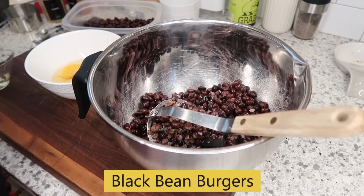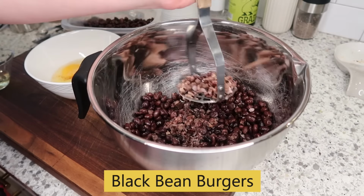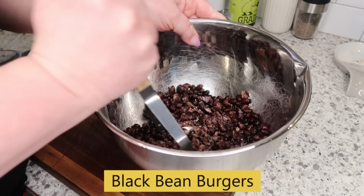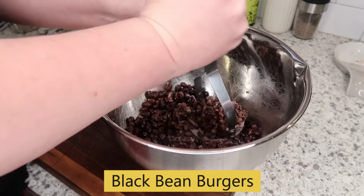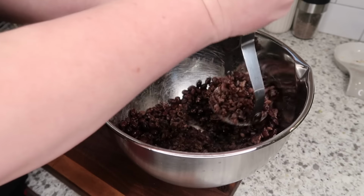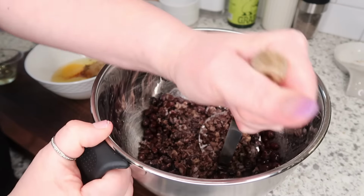All right, we are making black bean burgers, and I know what you're thinking. How can a black bean burger be as good as a regular burger? Well, personally, I don't think that a black bean burger can replace a regular beef burger, but you can make them really delicious, and I'm going to show you how.